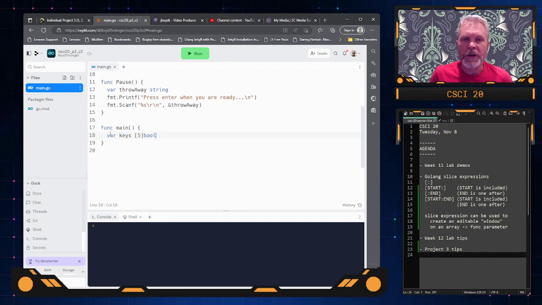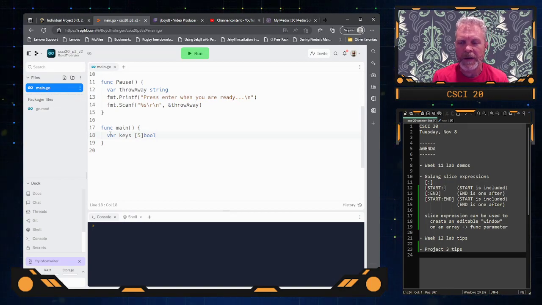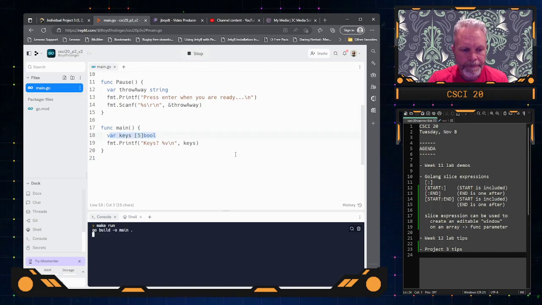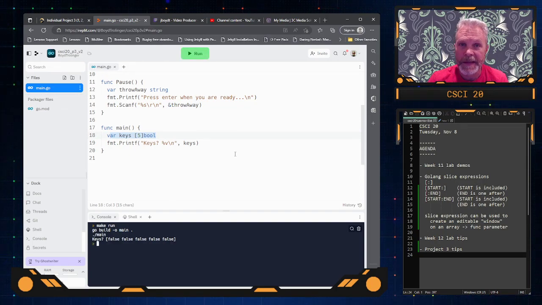So I'm going to use true or false here. Is that what I want? Sure. I'll use true or false, and then next week I'll do something different. So true, they have it. False, they don't. Just to remind you, by the way, what are the 0 values for bools? Before we go any further, let's just see what the default settings are for 5 bools. All false. That's perfect, because I don't want them to have any keys to start the game.